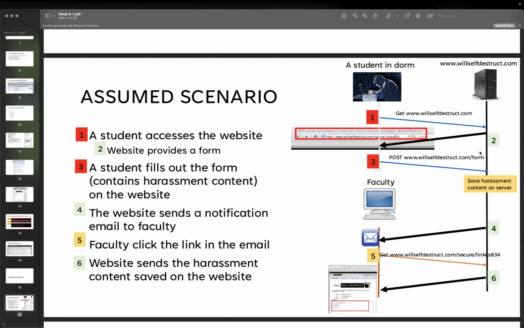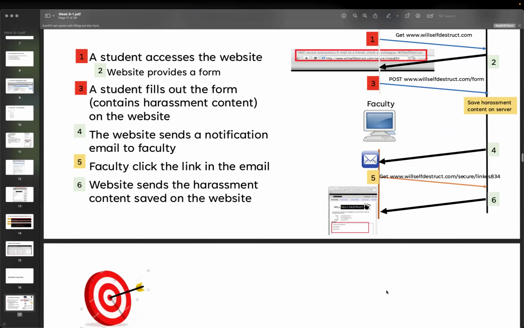If you remember in the lecture, we talked about how we send a packet. The website will also send a notification to the destination, the client. This time it will be the faculty, the teacher. They will click on the link, which accesses the server side, and the server will send the content saved on the website to the client, the faculty. So here's the whole flow of the scenario.